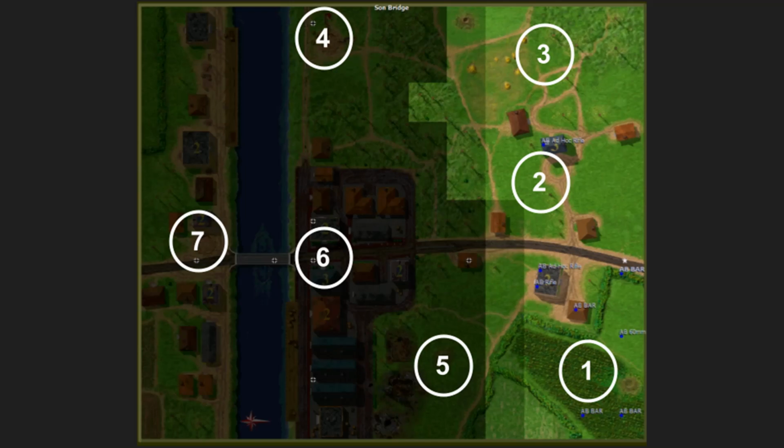Number 2, a 3-storey building in an open area, with excellent fields of fire right and left out to the edge of the town. Number 3, a wooded area and clearing that would make a good forming up point against the western edge of town. Number 4, a suspected 8.8cm anti-aircraft gun position west of the town covering the bridge. Number 5, an open area immediately in front of some ruined buildings on the outskirts of town. Number 6, the town buildings around the Zon Bridge.